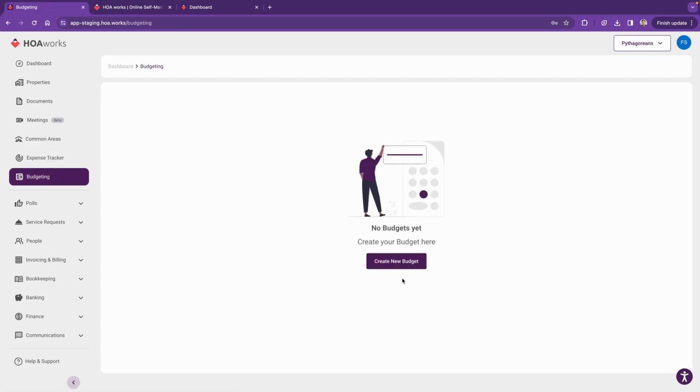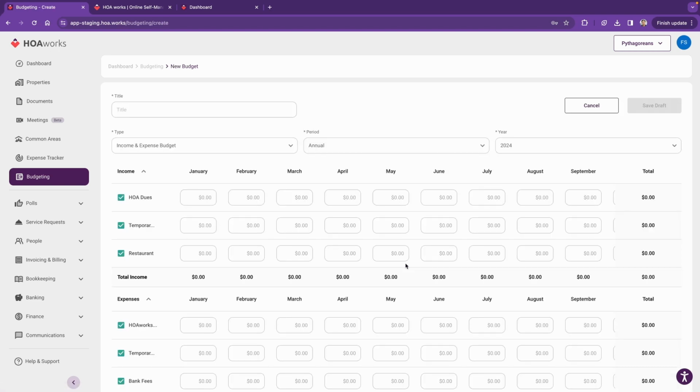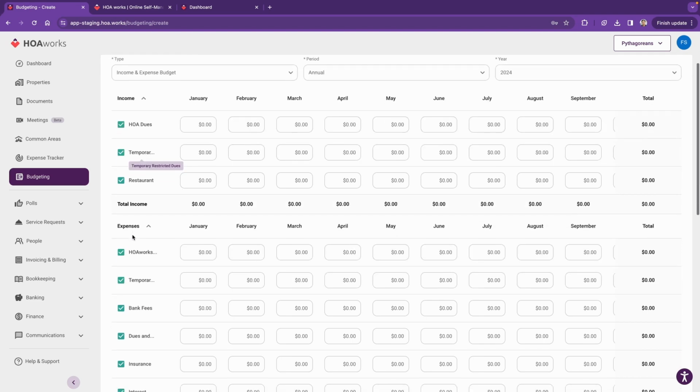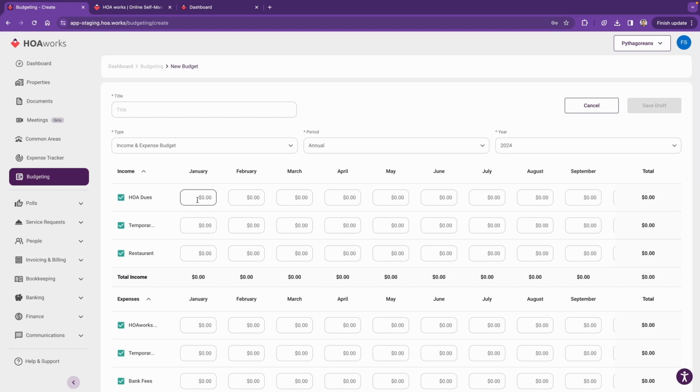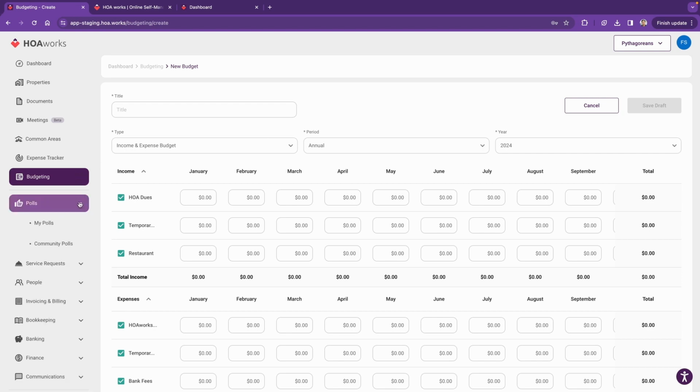We have a budgeting system as well. And again, you'll notice the purple button here to create a budget. Just simply click on that. We're going to create an annual budget for the fiscal year 2024. The income and expense chart over here is directly brought in from the chart of accounts within our system. And you just simply need to go across and by income or expense item, put in a budget for the year. We save these as drafts because we believe that budgets are an iterative process, but once it's completed, ratified, and accepted by the board, we would be able to publish this, and then our system would start tracking actuals versus budget.